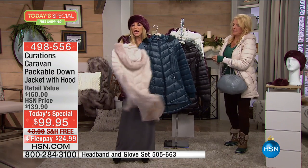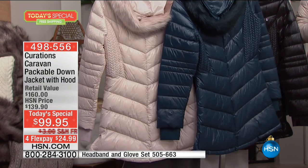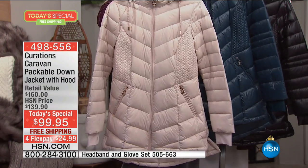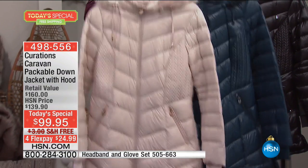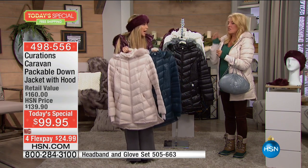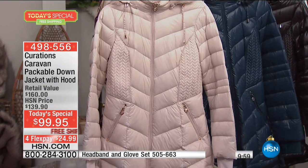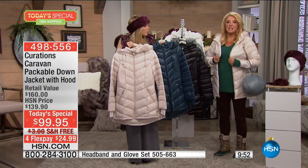The new fashion colors — evergreen and bisque — are limited edition with only a couple of thousand available and selling fast. I'd vote for one of the new fashion colors. No matter what the weather, this jacket works: if it's freezing you can wear it, if it's just medium chilly you can wear it too. For southern states or any state, you're wearing this all winter long — that's how powerful the down fill is, without being puffy or oversized.